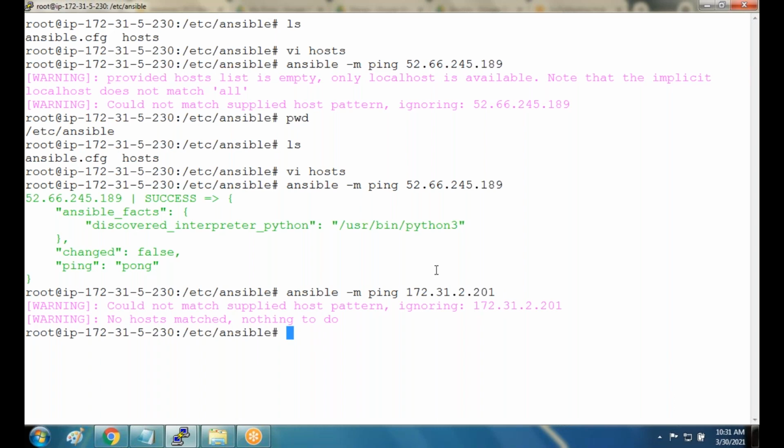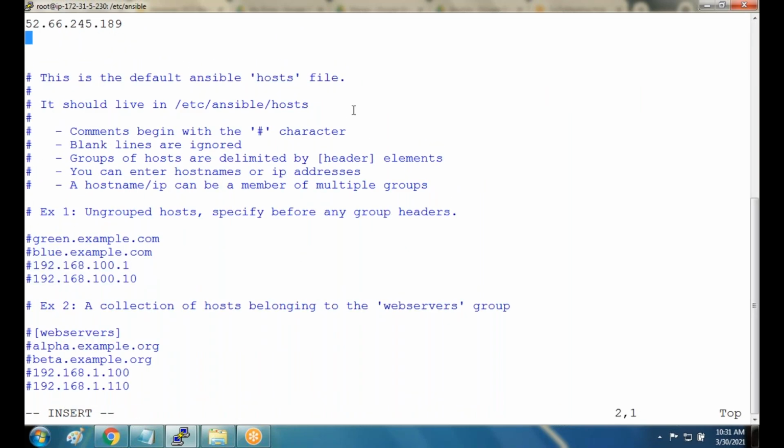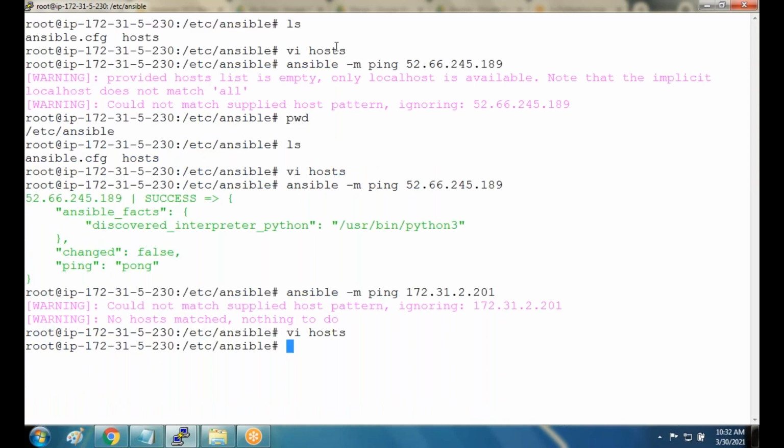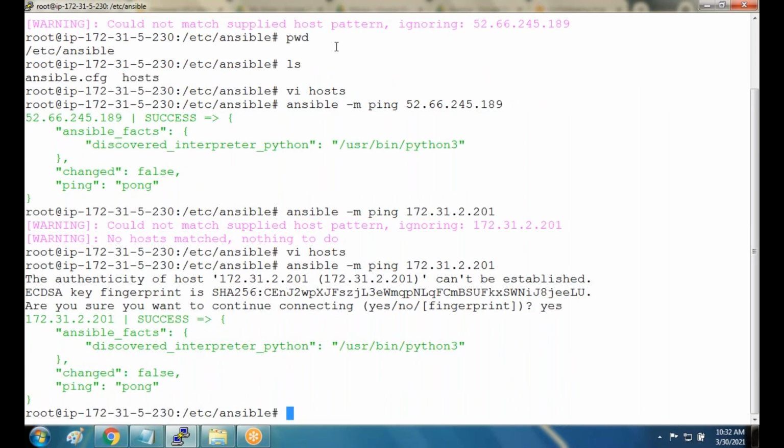But what is the message? In the inventory file, you enter the IP address. Now you can try that private IP address as well. But both must be in the same VPC, or they can be under different VPCs if they have a peering connection set up. If they don't have a peering connection, you cannot ping them.